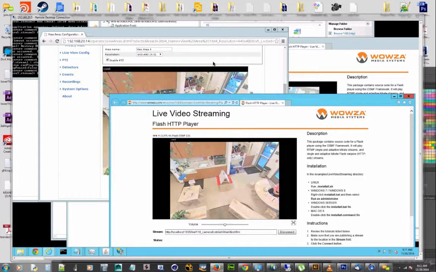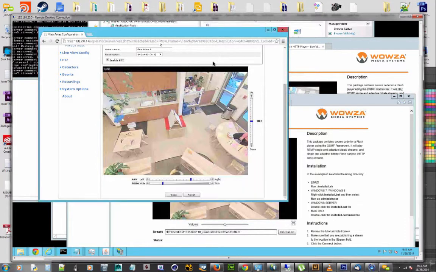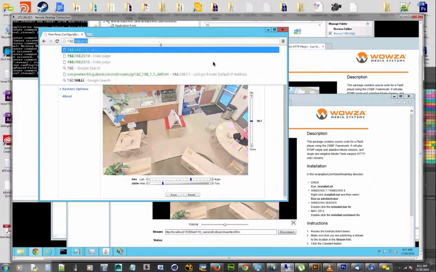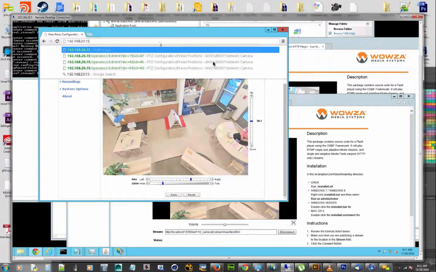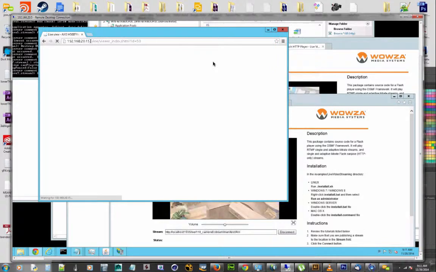So on there you can find all the cameras listed with the username. The username and password is the same for all of them. And so you just have to enter the IP address, which is, I'll just go from the start, 192.168.2015, and I think I need to go to 14 actually.